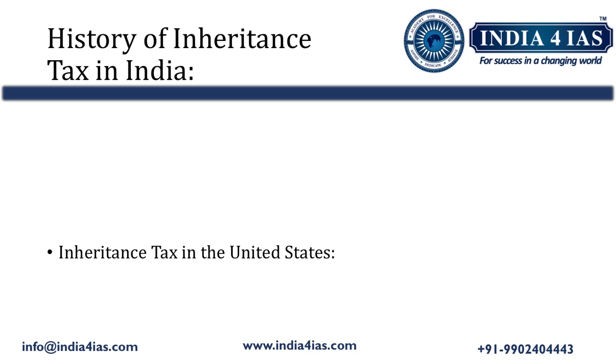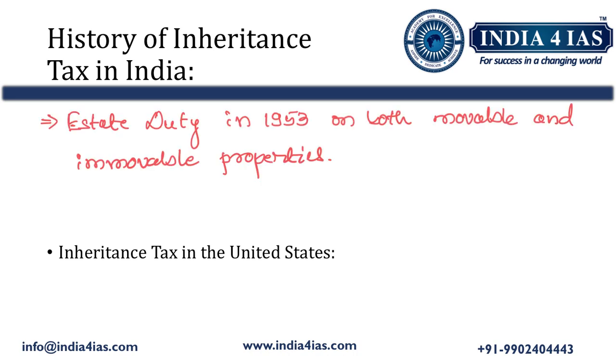Now we will look into the history of inheritance tax in India. India introduced a form of inheritance tax called estate duty in the year 1953. So it means India also had a kind of inheritance tax. This estate duty was applied to all immovable and movable properties that are inherited upon the death of the person. In the year 1985, this estate duty was scrapped because of high litigation and tax administration costs.